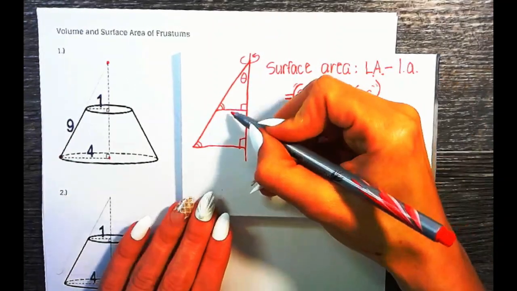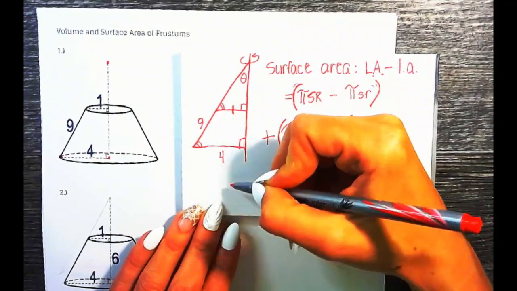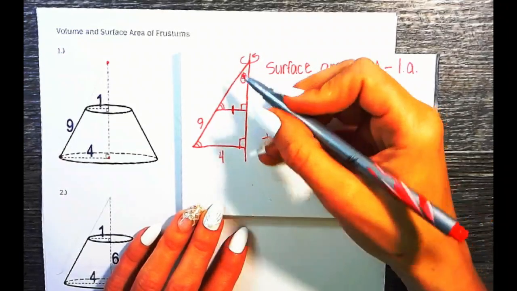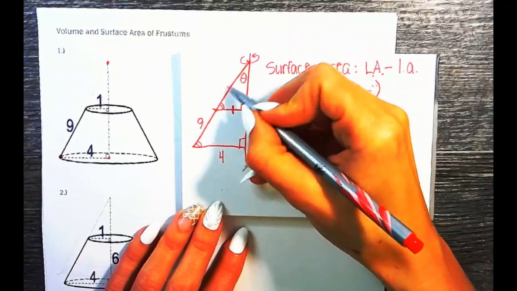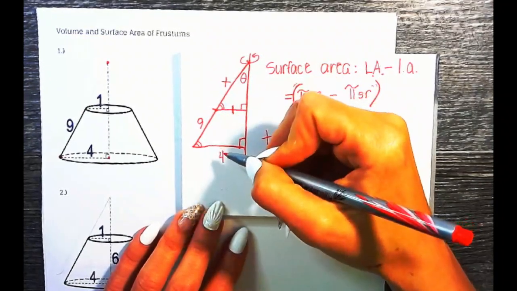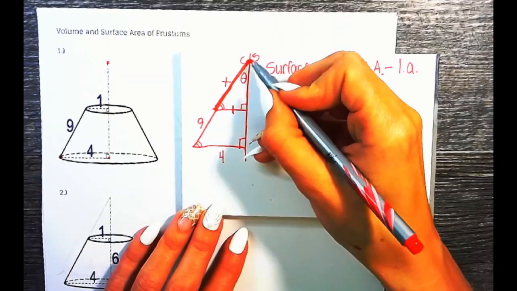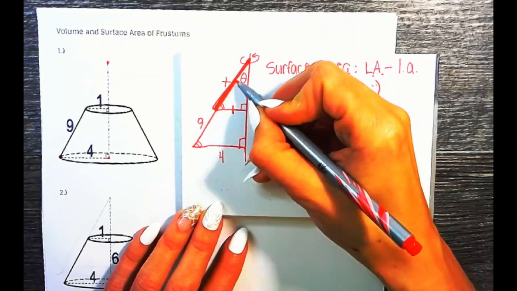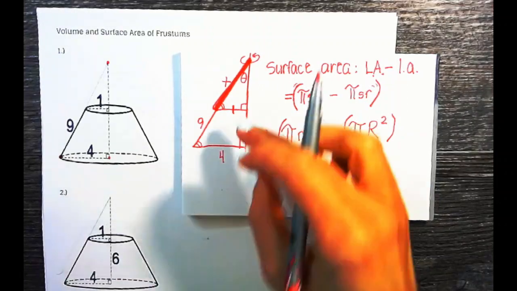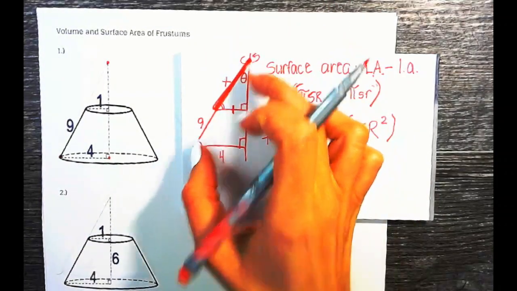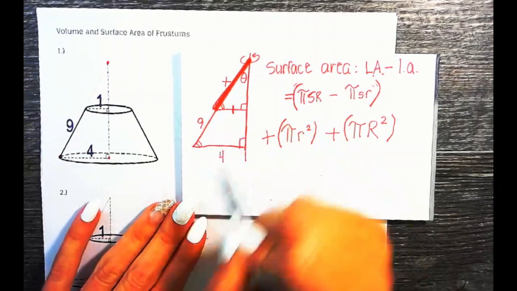Okay, now I have that this measurement is 1, I have 9, and I have 4. I don't have everything, but if I could figure out this piece right over here, which I'll call X, then I'll have 2 out of 3 sides in both right triangles, and I can solve for everything else that might be missing. Actually, right now, I don't even need these sides. I really just need this slant height on both of them. How can I figure this out?